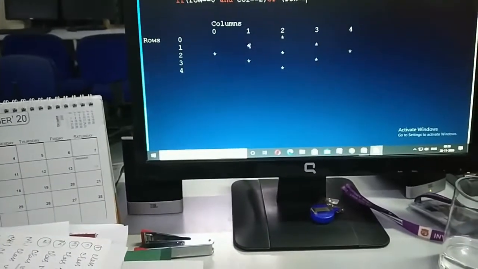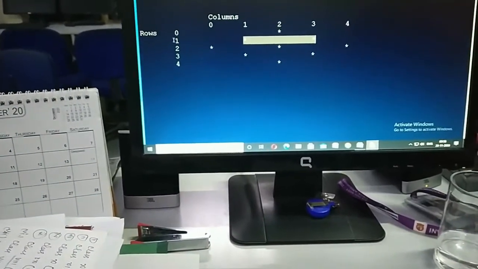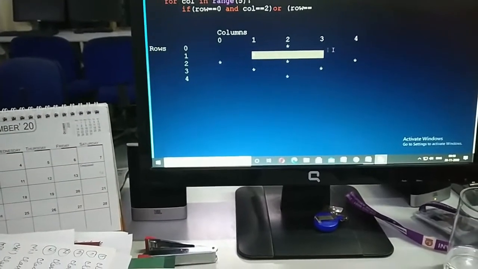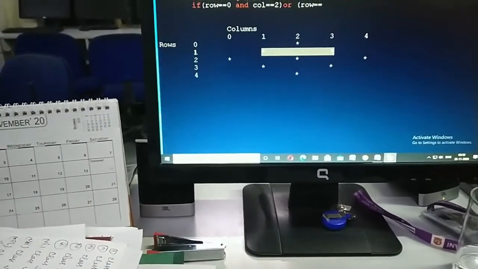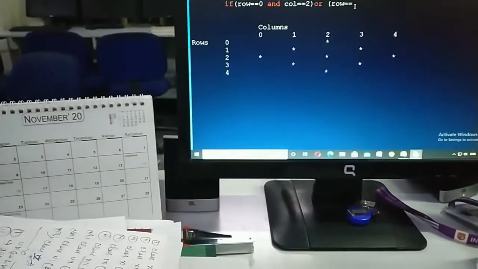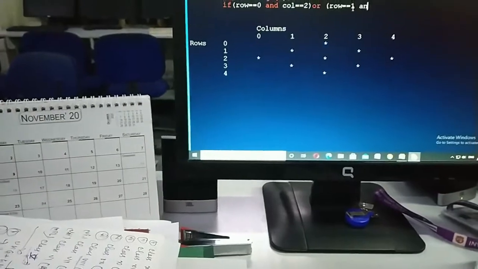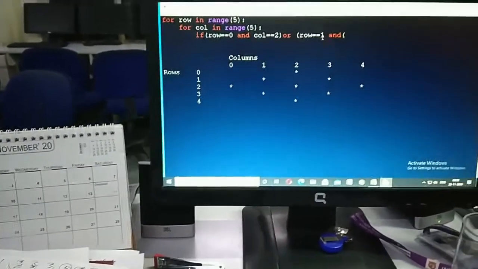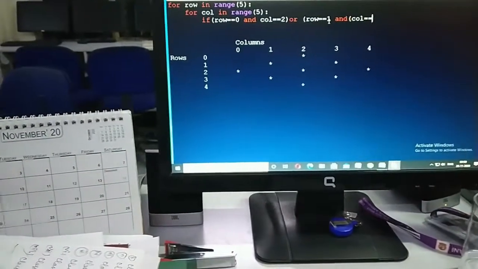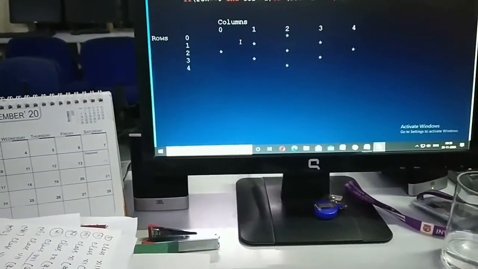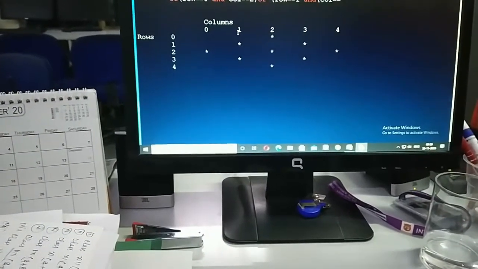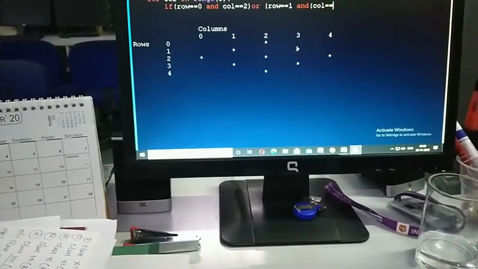Now the second star you are seeing here is in row 1, at column 1 and column 3. There are 2 columns here, but the row is 1. So row equal to 1, that I am writing. And now here there are 2 conditions, so you can again start the bracket and column equal to either. As you can see, in the case of row 1, I have one star printed at column 1 and another star printed at column 3.